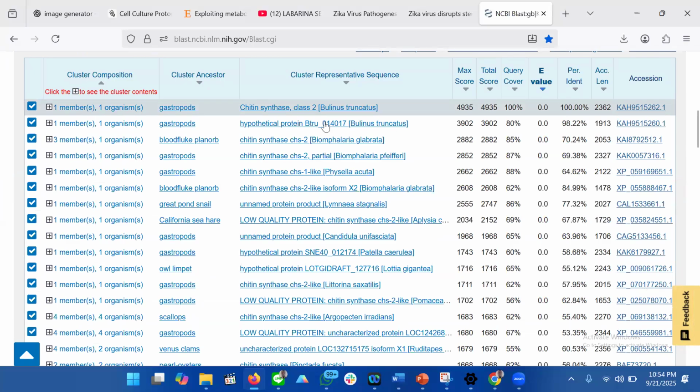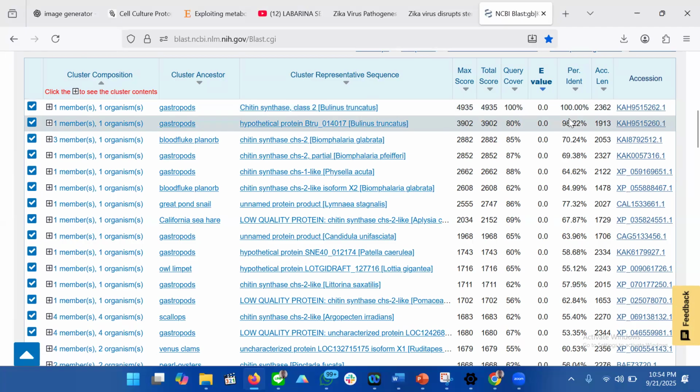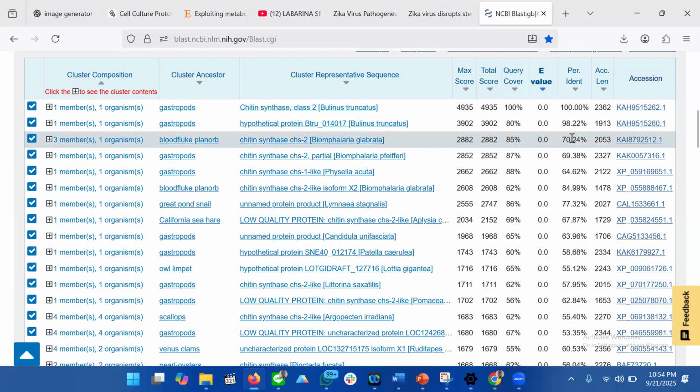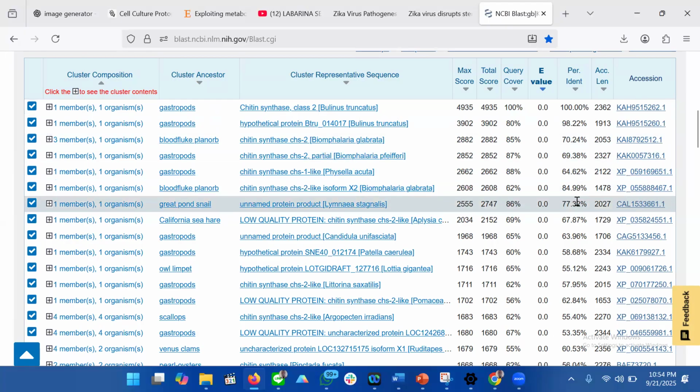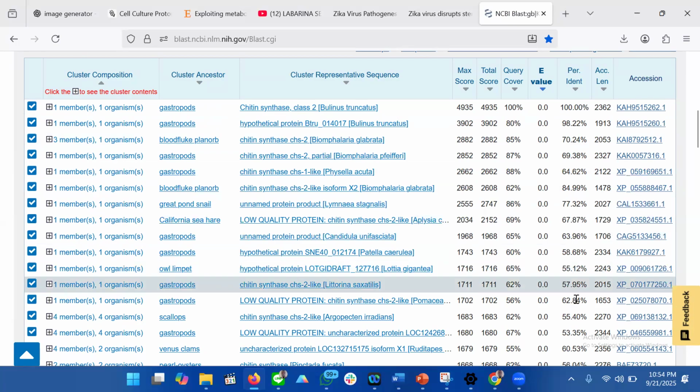The highest similarity, which is from the chitin synthase class 2, the one you used to do the BLAST search, is 100%, and all other ones below it, the percentage identity will be lower than your query sequence.